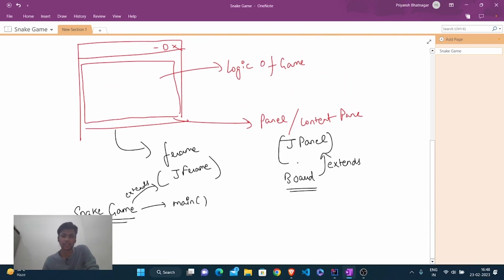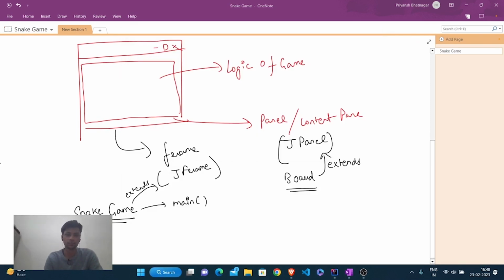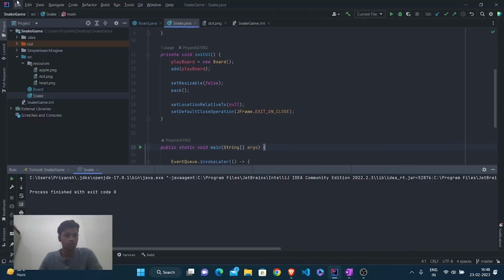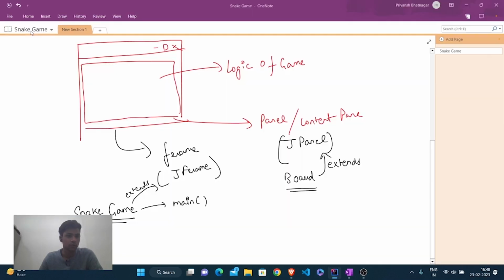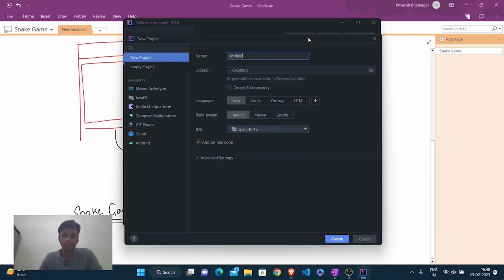So let's just create a new project inside IntelliJ. If I close this particular project, let's create a new project here.